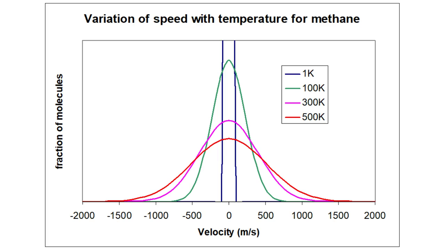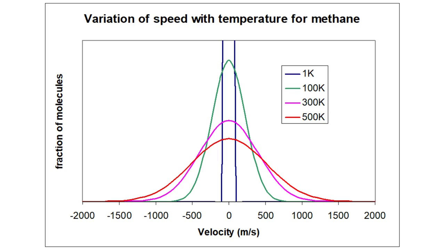Here's the velocity distribution from methane molecules at a variety of temperatures. Notice that at the highest temperature, the distribution has the greatest width. This makes sense because at higher temperatures, the molecules should be capable of moving at higher velocities, so there's a greater probability that the molecules will have high speeds in the positive or negative x directions. Meanwhile, as the temperature decreases, the distribution gets narrower, so the velocities tend to cluster closer to zero meters per second. At a temperature of absolute zero, the molecules should all theoretically stop moving, so the distribution would simply be a vertical line at zero.